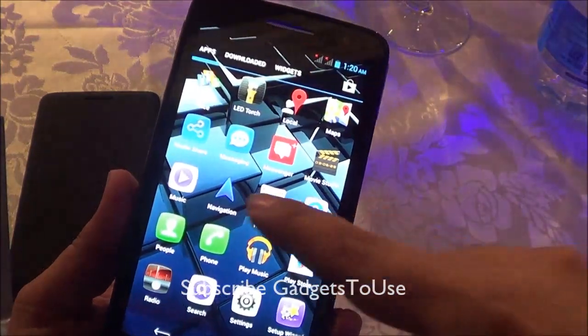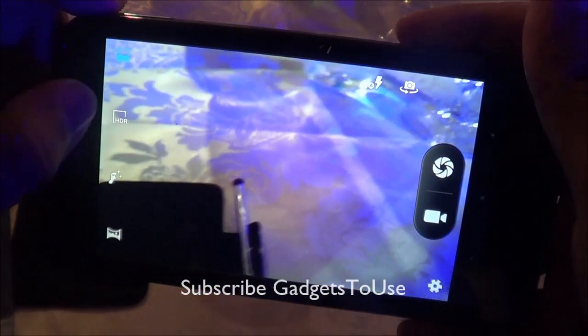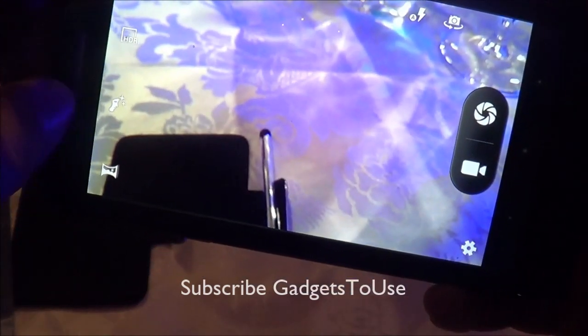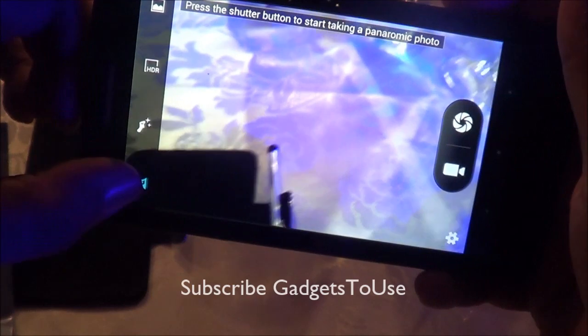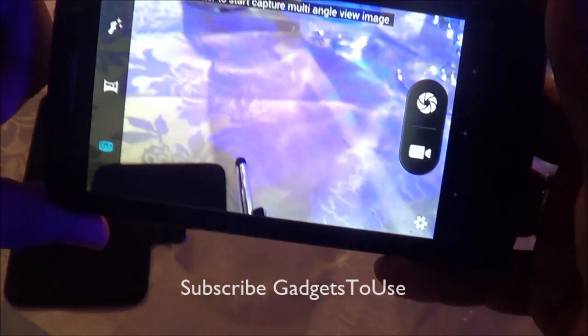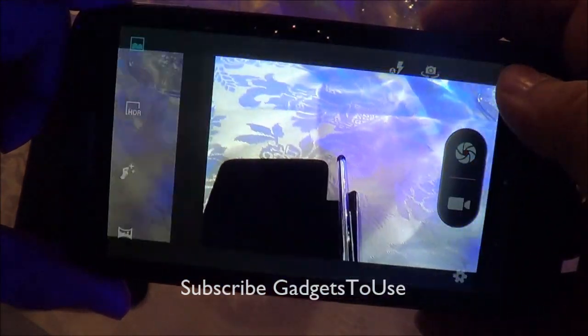And if I just show you the camera UI, this is how the camera UI looks like. You do have the option to take HDR photos, so you have the HDR mode supported on the device. You have beautification mode. You have a panorama mode over here within the camera UI, and you have a multi-angle view shot which is supported on the device. Here we are on the normal mode, and let me just take a photo.